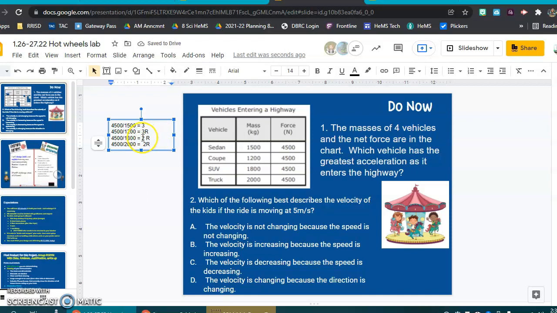So for the largest number, I don't even have to do the big math and figure it out on the calculator. I can simply say, hey, look, I was looking at multiples, and 3 with a remainder means I would have more numbers I could add. So my largest or greatest acceleration is going to be my little friend here, the coupe. And you would just put the word coupe. They want the vehicle, not this.